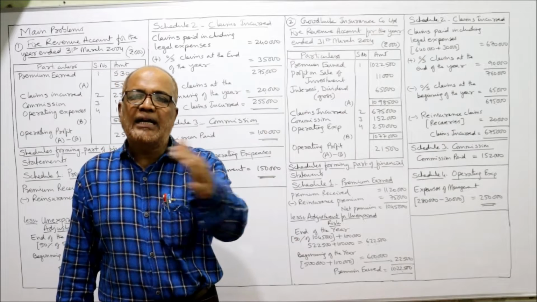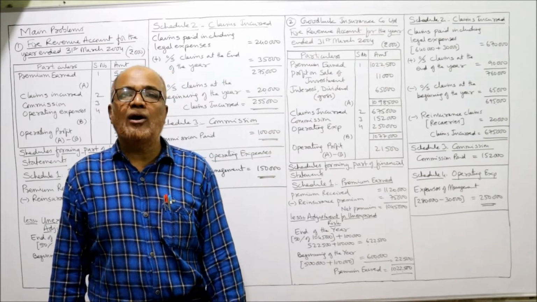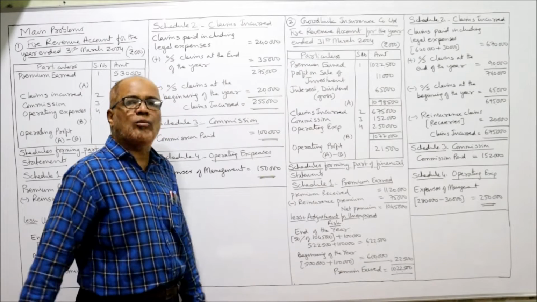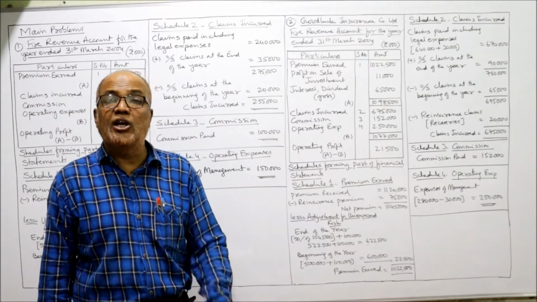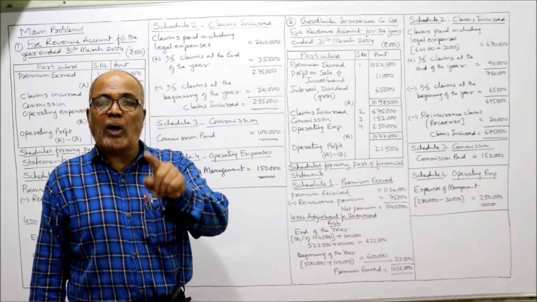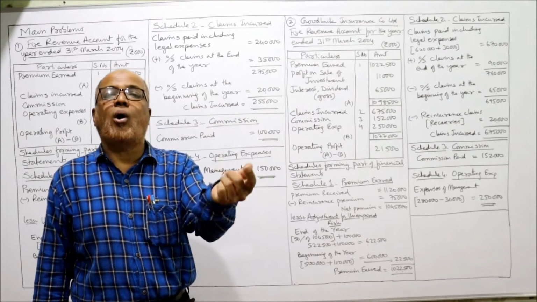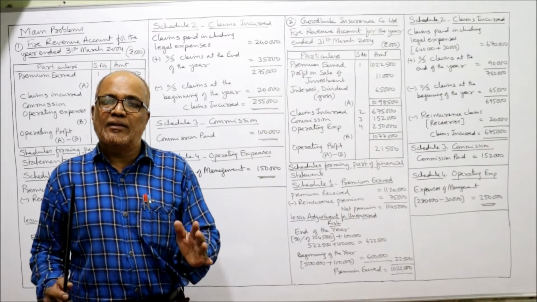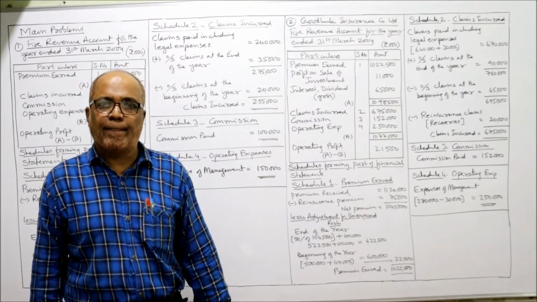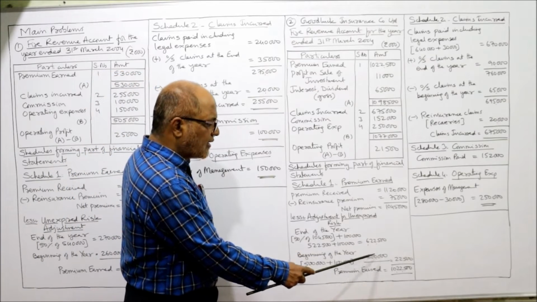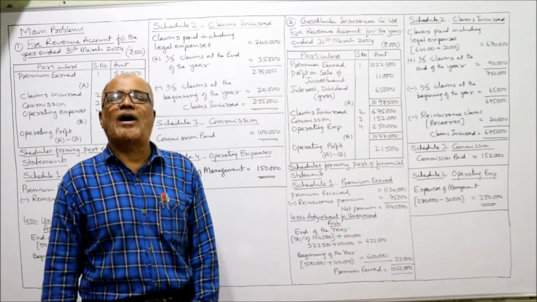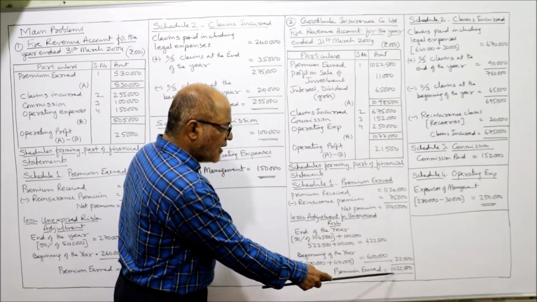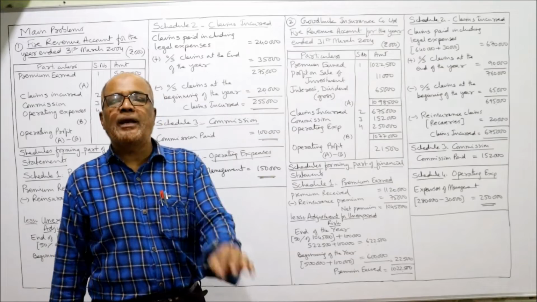From this, we deduct the reserve at the beginning of the year. So reserve at the beginning of the year, 5 lakh plus 1 lakh, 6 lakh rupees, including additional reserve. So additional reserve is there at the beginning and also at the end, because in the last sentence it is given that additional reserve of 1 lakh should be maintained. So the difference, 6,22,500 minus 6 lakh, 22,500, in the outer column, deduct it from net premium. Then 10 lakh 22,500 is the premium earned.